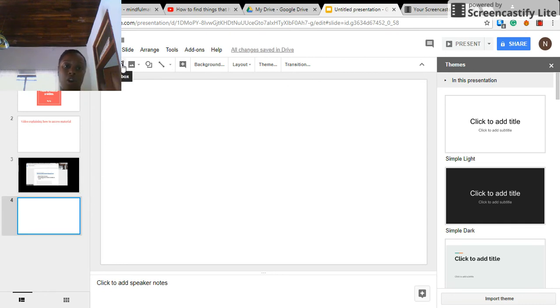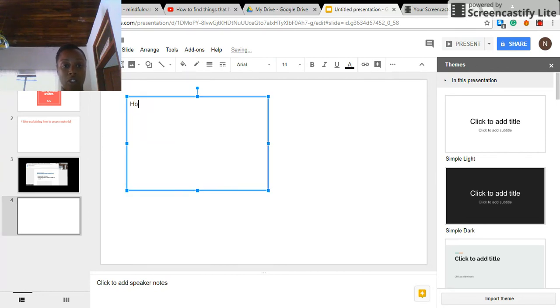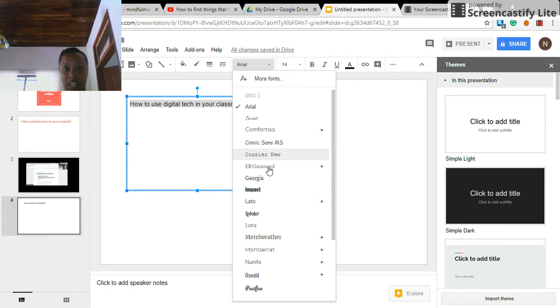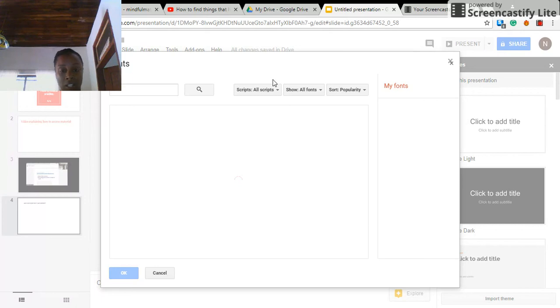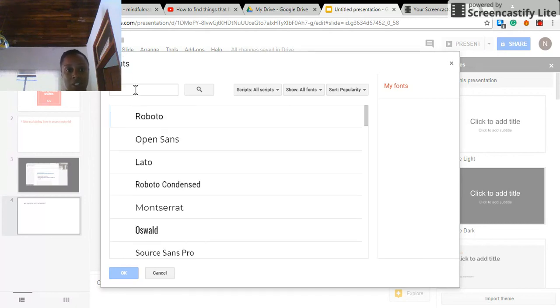So remember in Docs where we had to create an image and we had to go to the draw tool? The good thing about this one here is that you can actually start drawing straight onto the slides. So if you wanted to create a text box saying how to use digital in your classroom. Okay. So again, you can make it more creative, choose a different font. Again, the font isn't in here, so we need to add the font that we want, which is the Century Gothic. Make sure that's in there. And you can add as many other fonts as you want to.